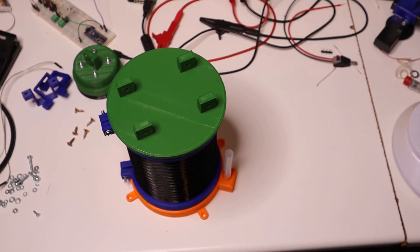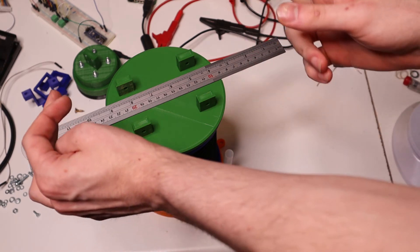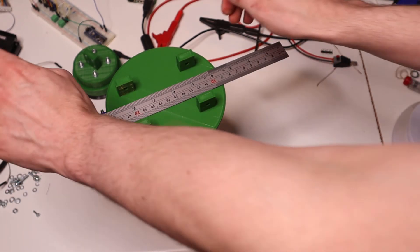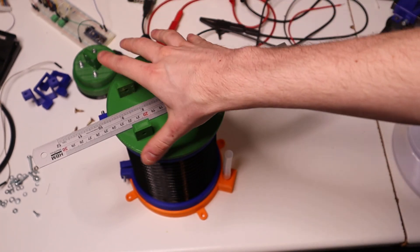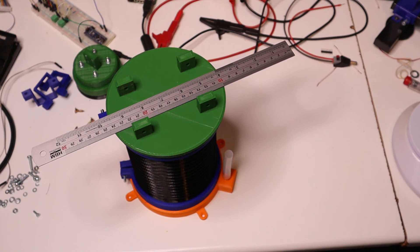So this is looking really good to me. What I'd like to do now is put a bar over the top, have two lead screws come up, and use two motors to turn the lead screws so that this bar will go up and down. That way you can have motorized control of the bellows, and in that respect it looks completely the same as the piston pump — except for the leakage.